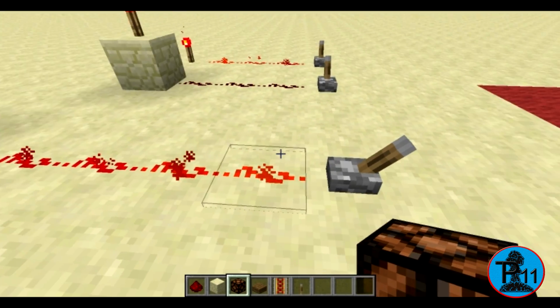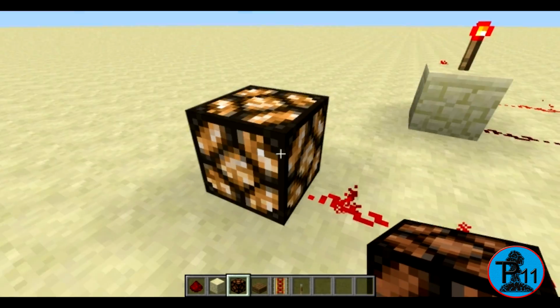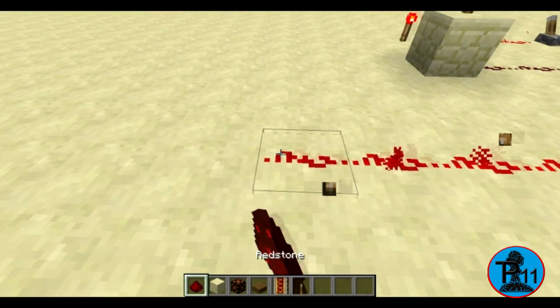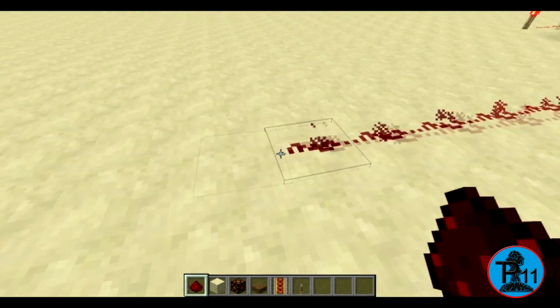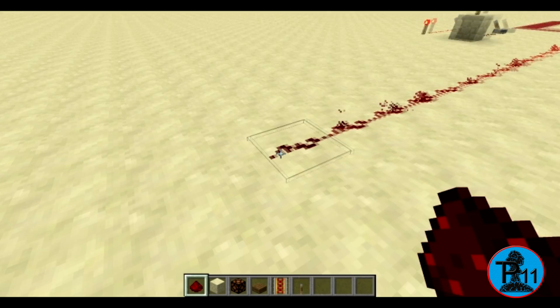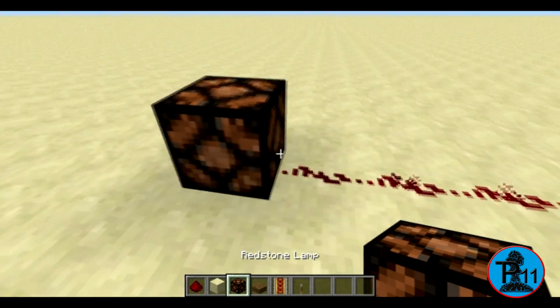Same thing over here. Redstone is a line that can put here. Redstone also only goes a certain amount of distance before it dies. I believe it's 15 blocks, like you can see here. It just dies, and the redstone signal no longer carries.